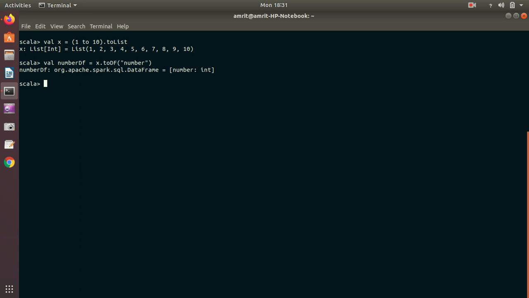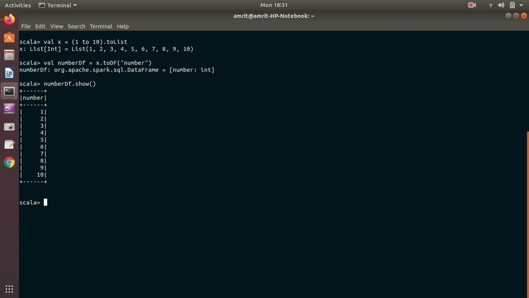Okay, so we can check whether it's working fine or not. numberDF. You can see I got my data frame ready. Now first of all, I'll check in my machine, my numberDF is split into how many partitions.